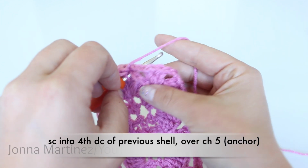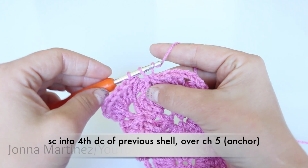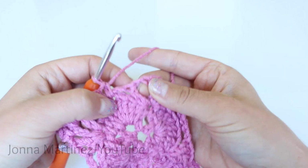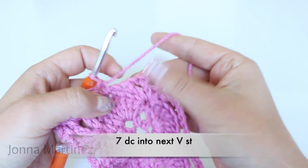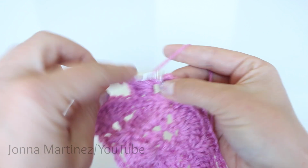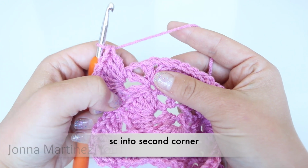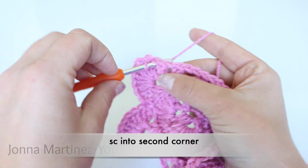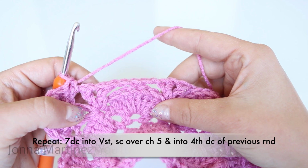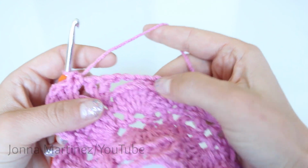So my yarn is going over, my hook is grabbing it and pulling up a loop. I have two loops for my single crochet, yarn over and pull through both loops. So now that chain five is caught in the middle of that single crochet. Next, place a shell into your V-stitch here. When you get to your second corner here, which is this chain two, we're going to single crochet into it. Then we're going to begin a repeat. Seven double crochet into your V-stitch here, and then single crochet into your fourth stitch of the previous shell.